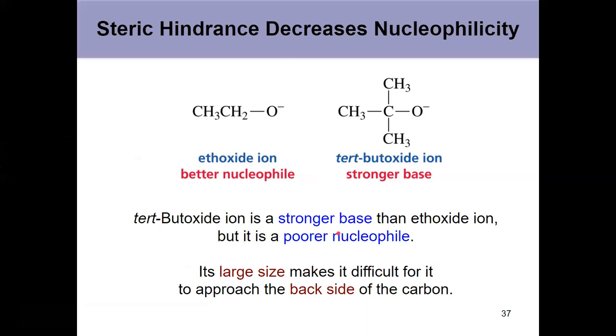And it's all about the size. The extra alkyl groups over here, even though it's a stronger base, make it harder for this nucleophile to go in and attack the electrophilic carbon. They kind of block the approach. It doesn't matter when it's acting as a base because it's just picking up a proton here on the end. But when this thing's actually trying to go in and attack a carbon, it's totally different. So tert-butoxide: stronger base, but sterically hindered, so a poorer nucleophile. Ethoxide in this case, smaller, is a better nucleophile.